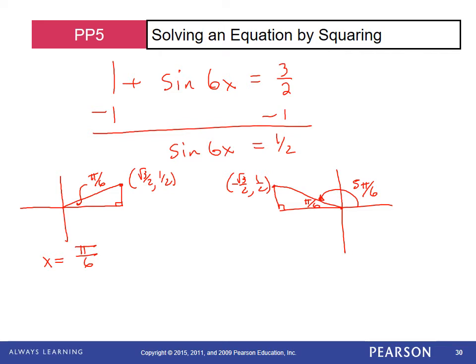Plus 2 pi. Again, plus 2 pi. Oh, sorry. How about 6x is equal to pi over 6. Yeah, this time maybe it'd be better just to use the book way, because you'll see why. Because then it gets all weird and choppy, okay? Okay, let's do this here. We're going to say that this is the answer in one full revolution with a whole bunch of multiples of 2 pi. Is that right?